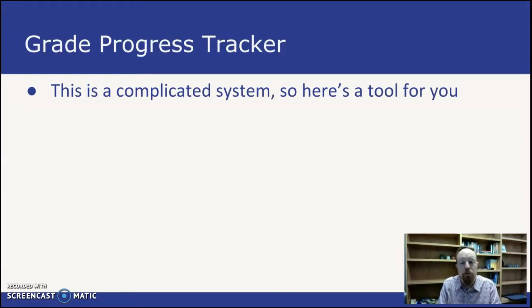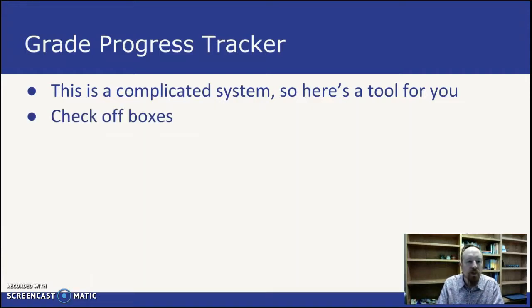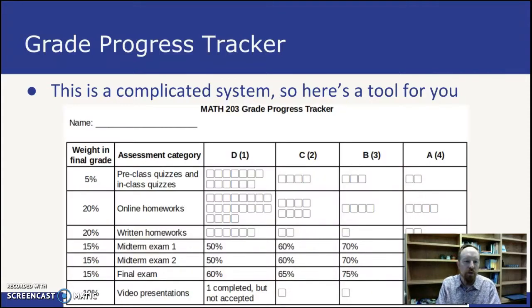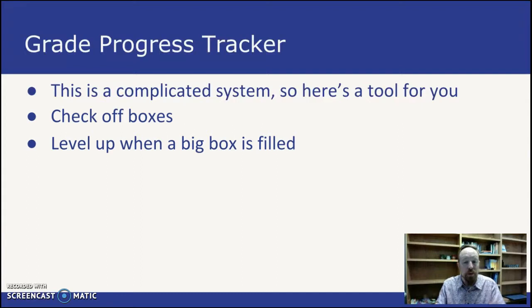So what I've done is I've made a tool for you, and I call it the Grade Progress Tracker. Here's what it looks like. A little piece of it is covered up by the webcam. I'll be posting a link to this on Canvas so that you can see it for yourself. Basically, how this works is that you check off all these little boxes as you do things in the course. You level up when a big box is filled, and then that helps me to compute your final grade at the end of the term.